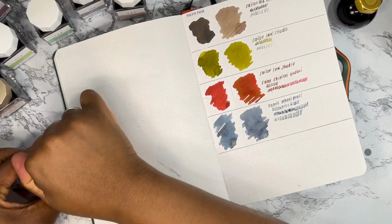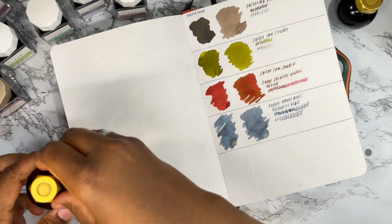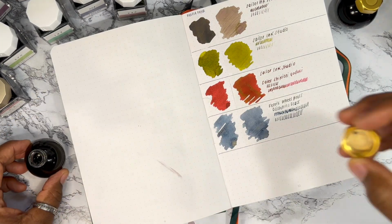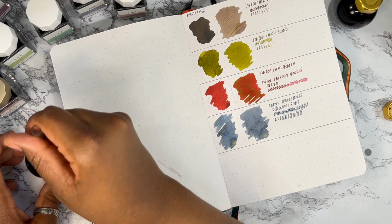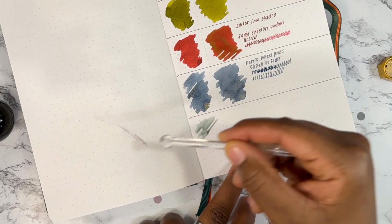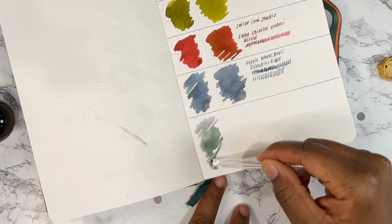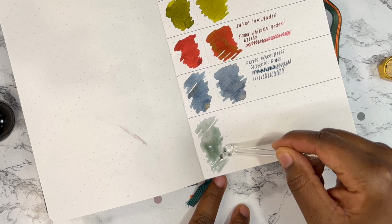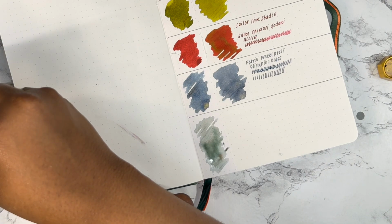So ooh, this one's on really tight. So I hope that when I ink these in my fountain pens I don't have issues with clogging. So that color is really pretty.